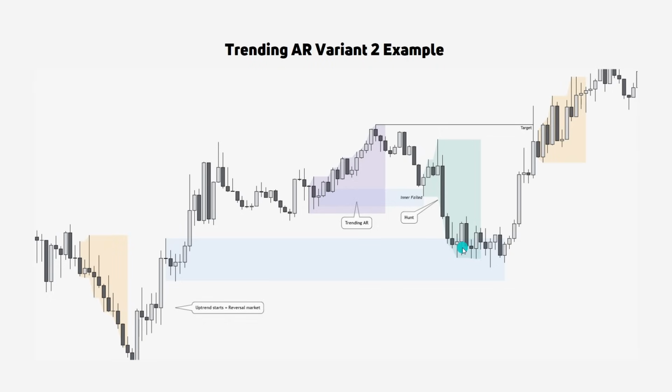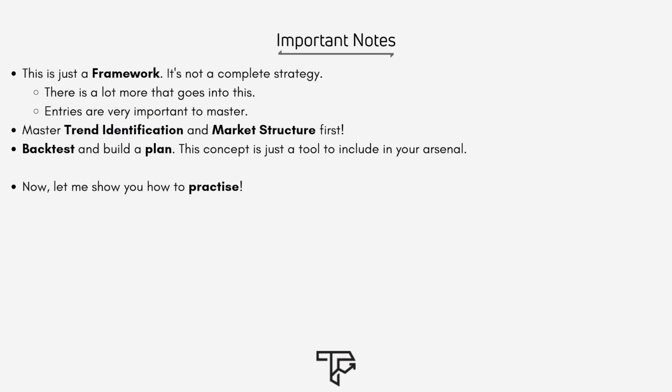How do you enter in this one? Well, that is the next step, of course, your entries, but there are entries within right there on a lower time frame, or if you wish, you can just place a limit right there, stop loss below, and you're good to go, okay? But I leave the testing to you, okay? So this is the Asian range variant 2. And pretty much that's it, right?